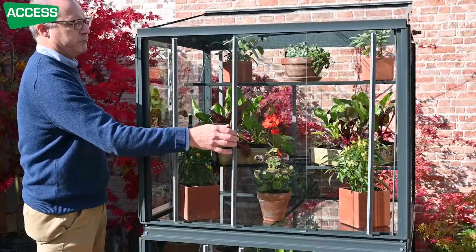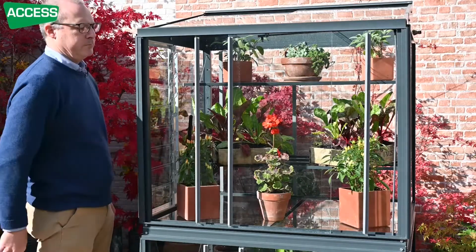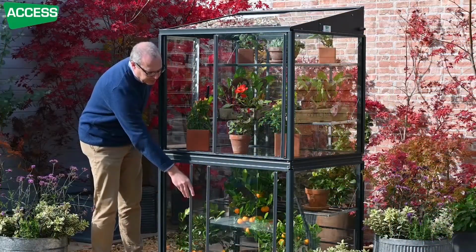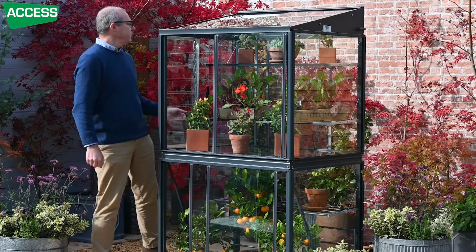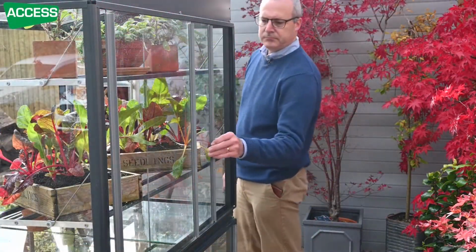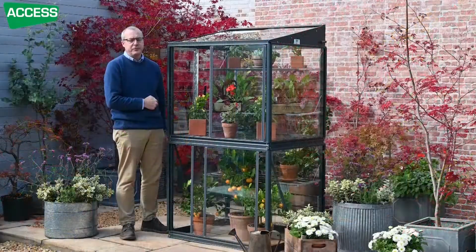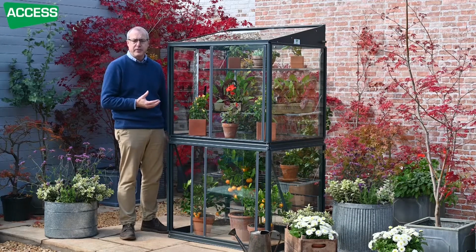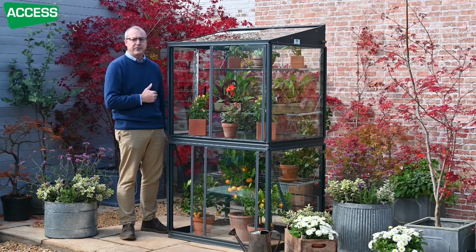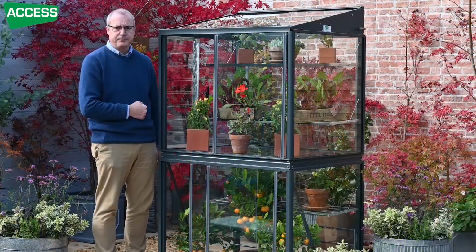In addition, for ventilation and for access, you can slide the glass panel. So you can do the top ones and the lower ones. And on this particular model, we've also got sliding glass at the back as well. So you can access or ventilate from the back or from the front. The roof glass will slide as well, and it'll take out. So in a very hot summer, you can take the roof glass out, still have a little bit of wind protection, but the hot air can vent out through the top. If you want to, you can put a shade cover on the top.